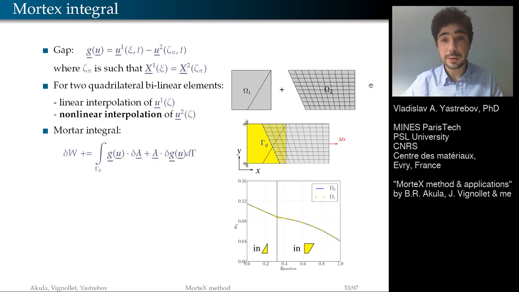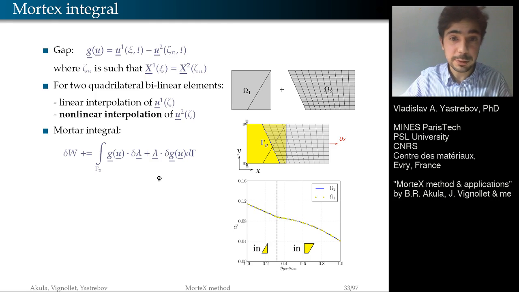So here in this example we try to glue this structure to these two elements along this interface, and you see there are two types of elements, one triangular and another quadrilateral. And if you trace the displacement along this interface, we see that in the triangular part it's straight, whereas in the quadrilateral it's slightly bent, and it's not very surprising.